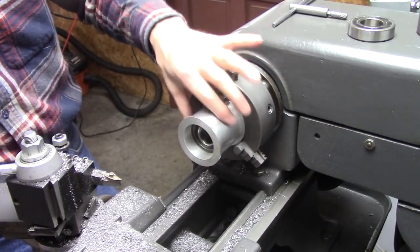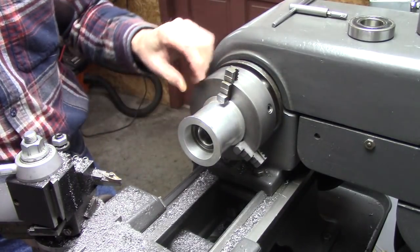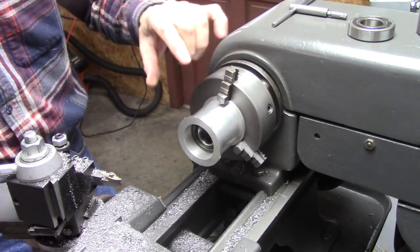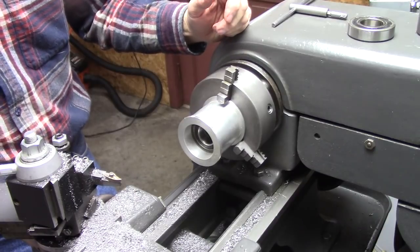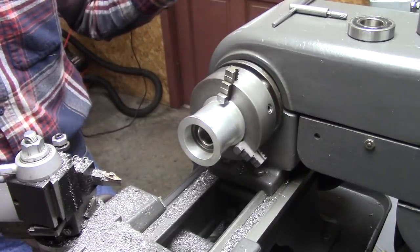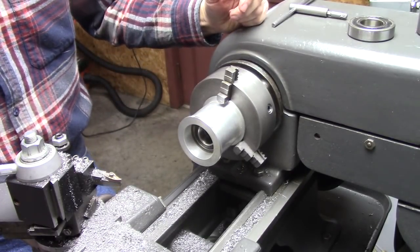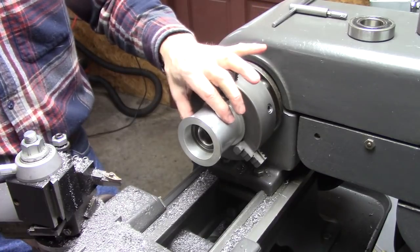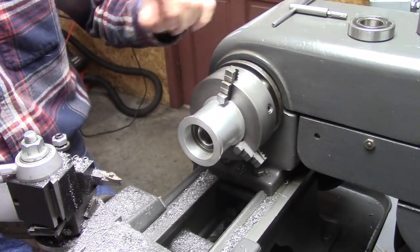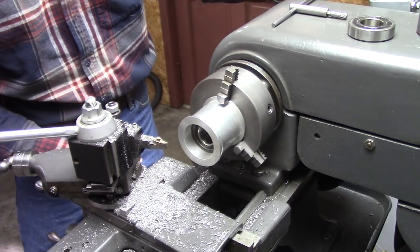Okay, most often on a flat belt, sanding belt, conveyor belt, whatever, the crown of the pulley is what keeps everything centered. The flange is not needed. I think they put them on there in case something hits the belt, it'll fall back into the slot. But actually the flange, if the belt ever gets onto the flange, the belt will run up on the flange because it's larger in diameter. Anyway, I'm going to remove that flange.